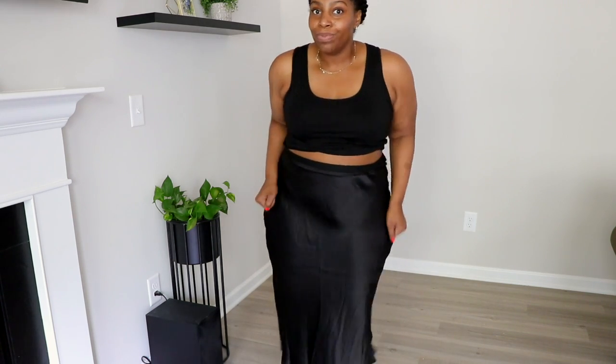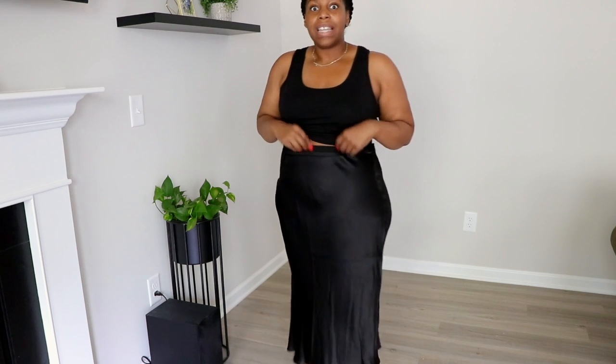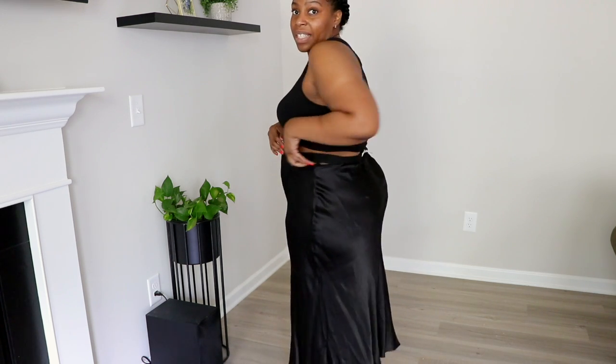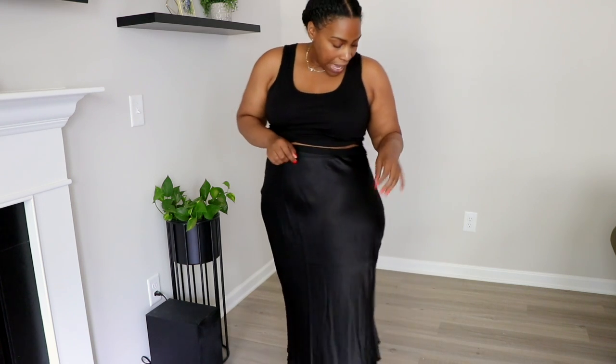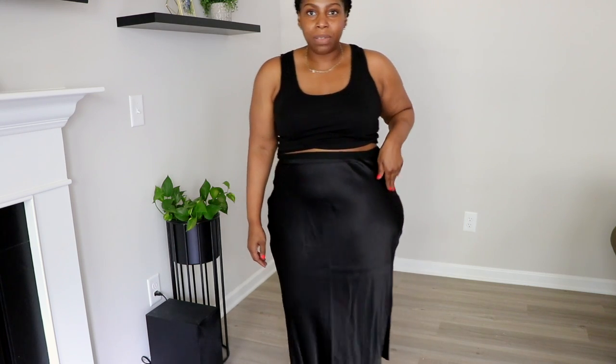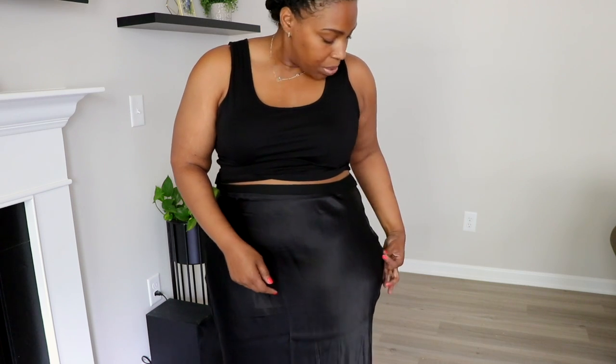I did have to shimmy it up a little bit, but not too much. I didn't hear any stitches popping, so that's good. I do kind of want to go back and play with the side seams here. Since the skirt isn't coming straight up anymore, I got more of a curve coming in now. I want this to curve a little bit nicer. I'm pretty sure you all can see the bumps and the ripples here.